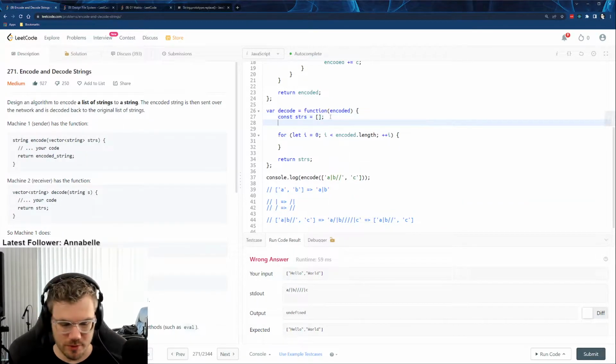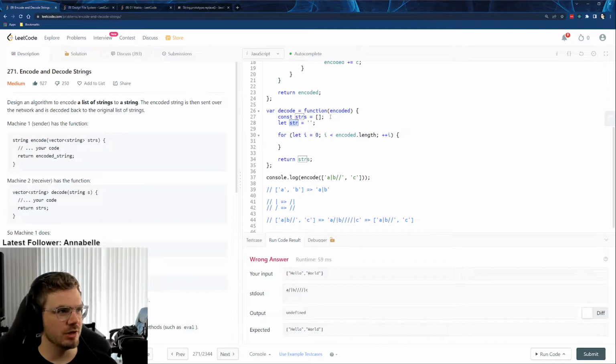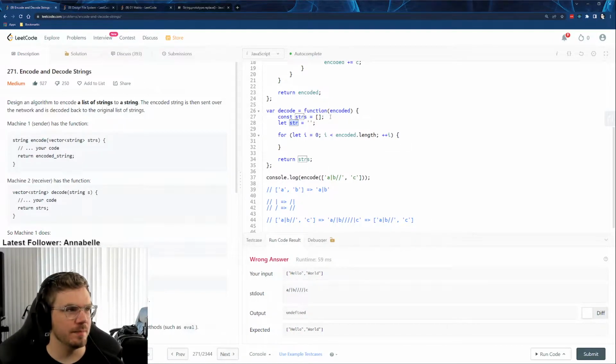Okay, so maybe we can do this. This might actually be a pretty efficient solution. Let str equal empty string. So basically, this str right here is the current string that we're building, and then as soon as we encounter the delimiter, which is an unescaped pipe symbol, we'll take the current str, throw it in our strs array, which is the answer.